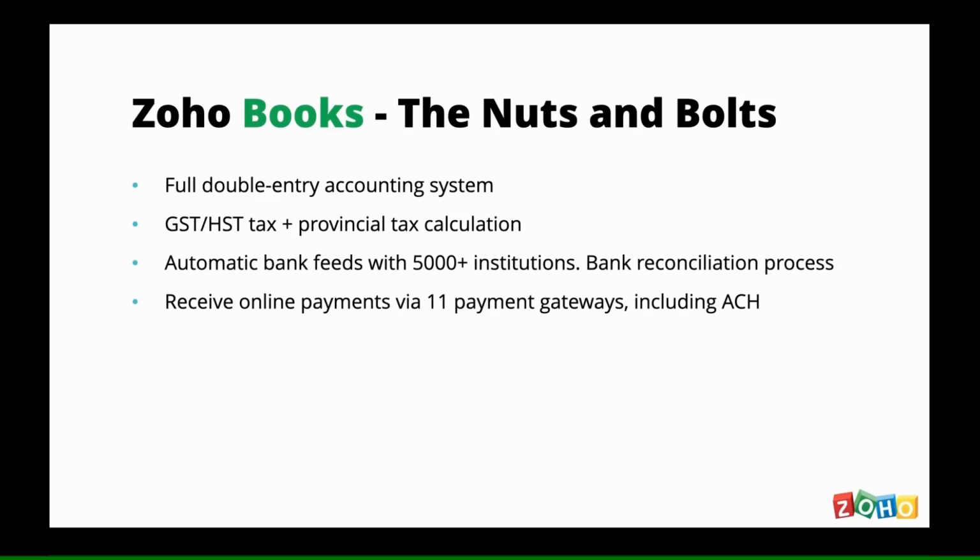So banks, credit unions, credit cards, you can actually sync those into your Zoho Books account. And what that allows you to do is you have a live feed of your actual transactions coming into Zoho Books. And then let's say I have an invoice that I send to a customer and they make a payment through a credit card integration that I have. Once I receive that deposit in my business checking account, I can match that deposit with that invoice right inside of my accounting system. And that way I know that that customer has paid that invoice. And then you can run a reconciliation to see if anything has fallen through the cracks, and of course to match all of your transactions with the closing balance for your period. So you have all of that functionality built right into Zoho Books.